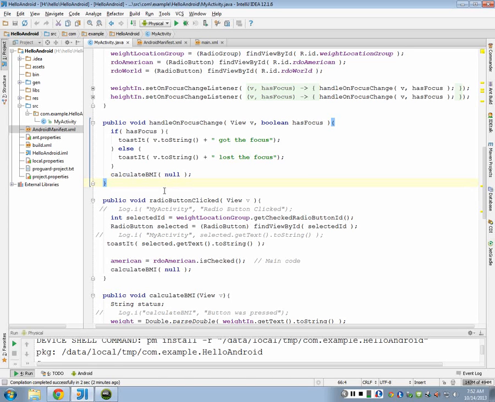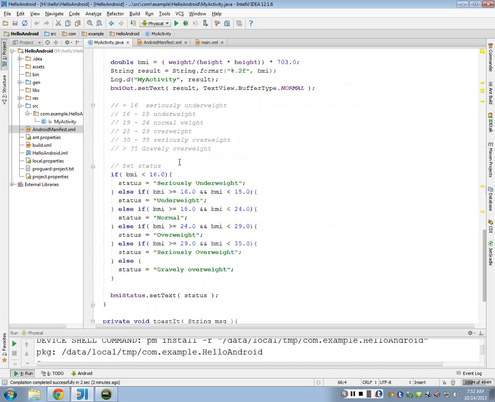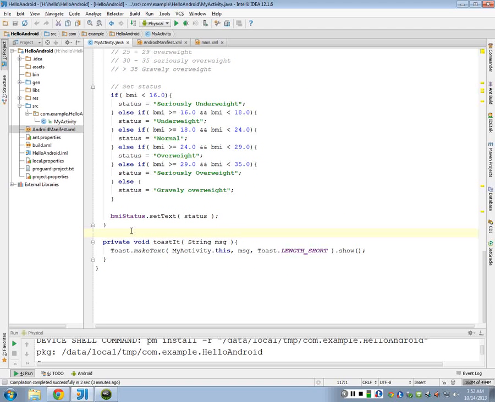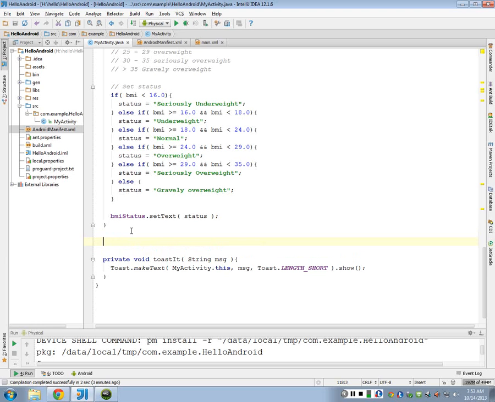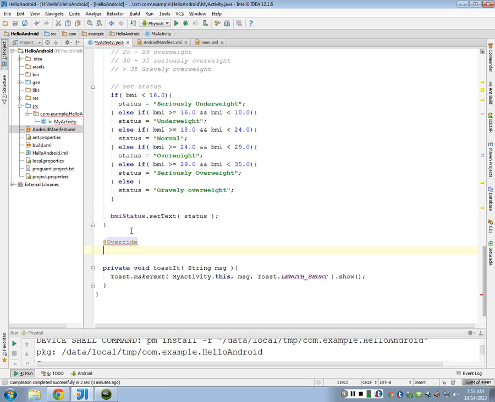And they are called onSaveInstanceState and onRestoreInstanceState. So we're going to put those, let's put those here above my toasted. And we use the @Override because these are going to override the parent's method. And what does that little tag do for us again? Forces the override. It forces an error if I don't name this correctly.